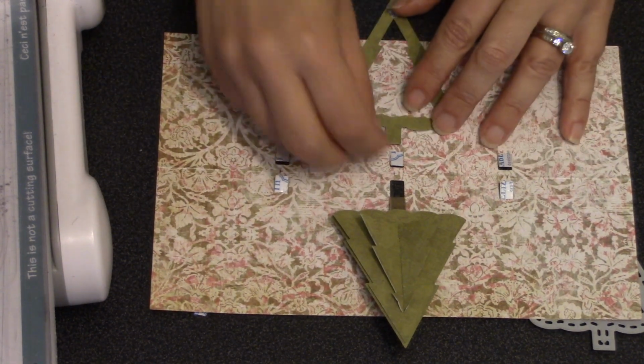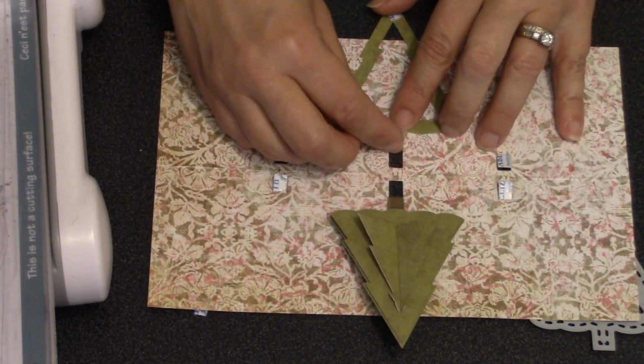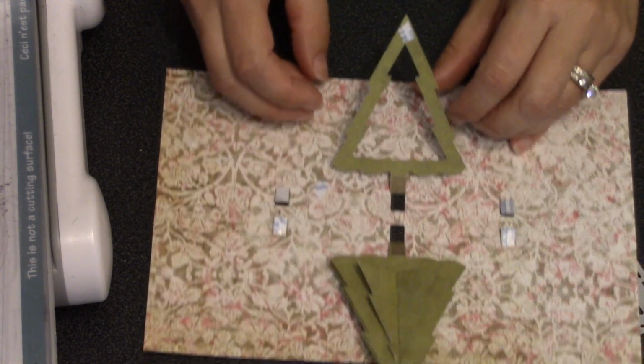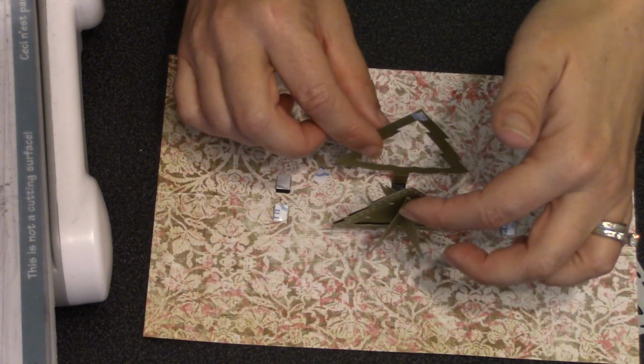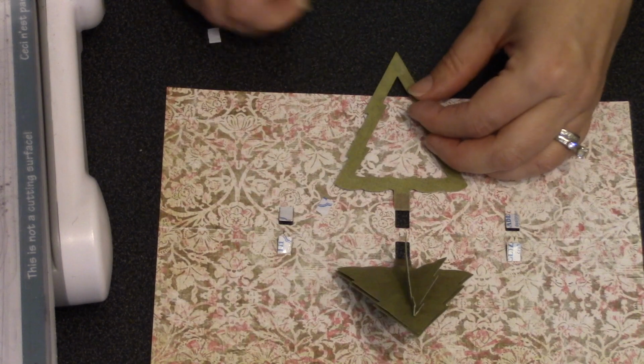So I've got my tree frame. I'm going to put it face down in front of that tab, peel up the liner so that the tab is sticky. I'm going to fold it over and onto the back of the trunk. And now all I need to do is attach those two trees to each other using that adhesive that's up at the top of one of my trees.